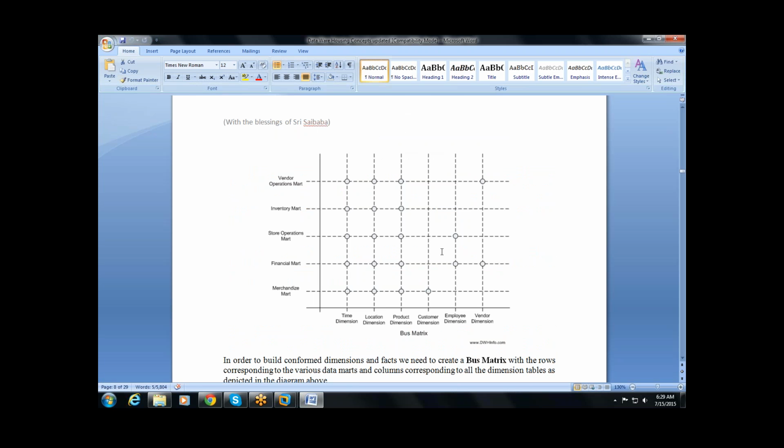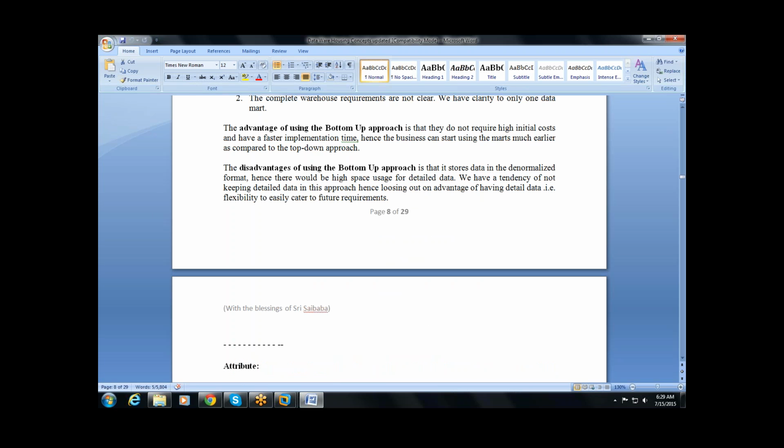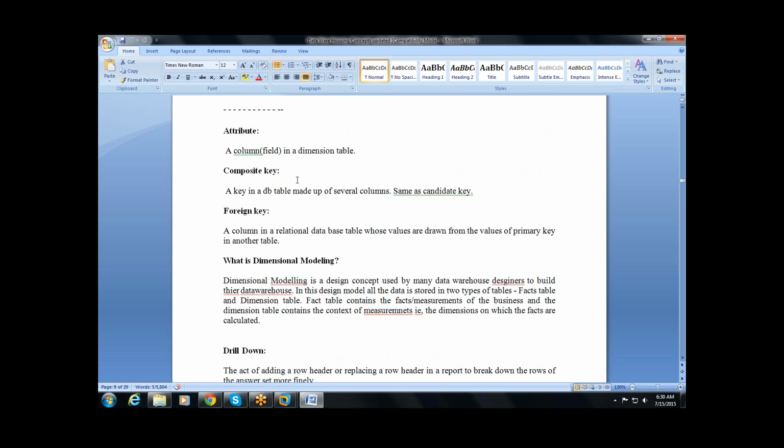So terminologies, I think you are an MS guy, I hope you understand about terminologies. Like what is a table, what is an attribute. These are all called terminology. So again I am repeating the terminology. Attribute in the sense, if you have a customer table, your customer table may contain the customer ID, customer name, the address, mobile number, email ID, and the deposit and all. So each column in the table is called an attribute.